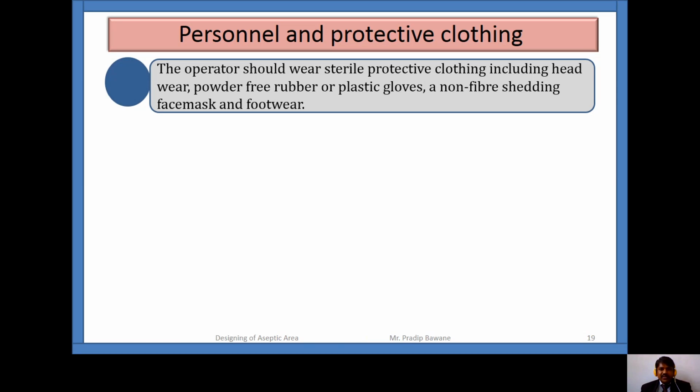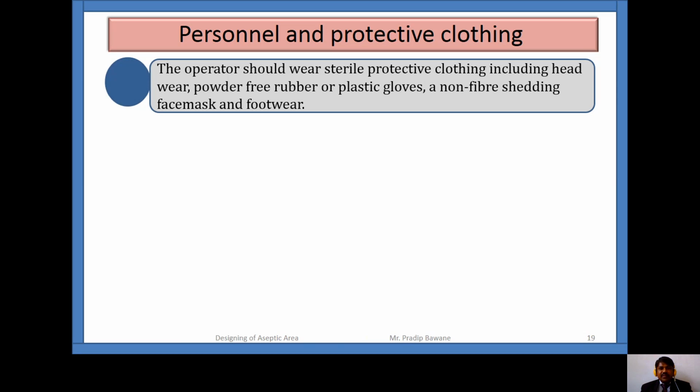Usually if you see the surgical gloves which have powder, now when you are performing your function within the aseptic area, what will happen? This powder may generally be suspended in the air, and that may also act as a source of contamination. So such types of gloves are also not recommended in the aseptic areas.